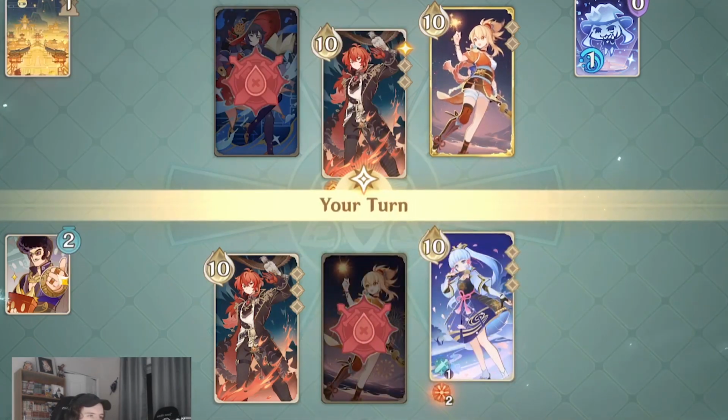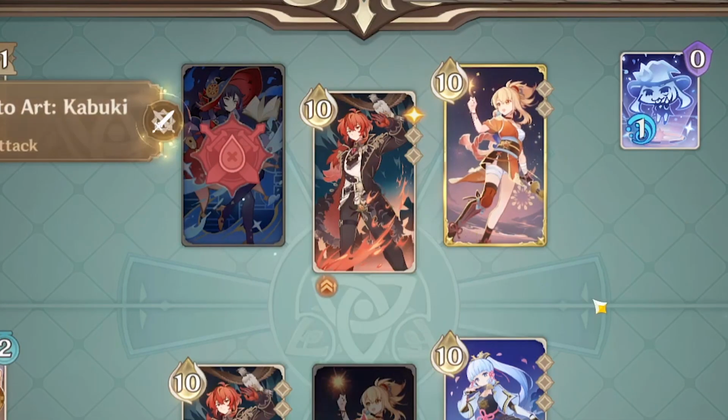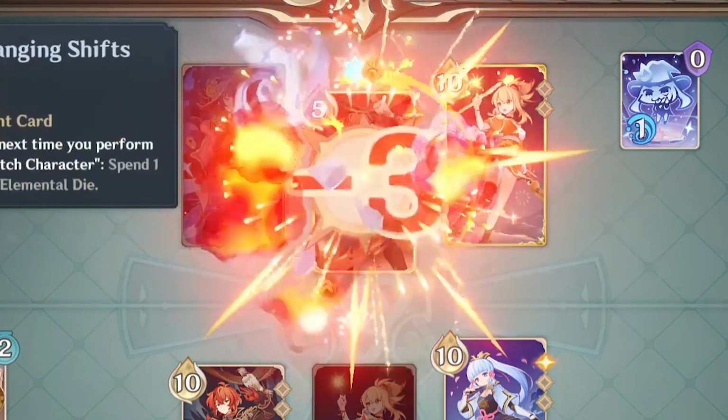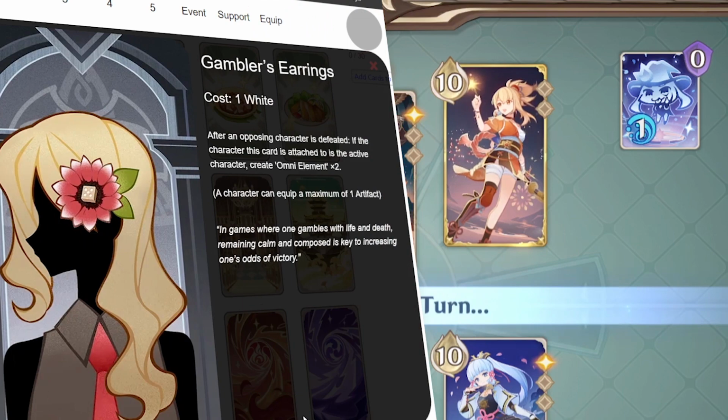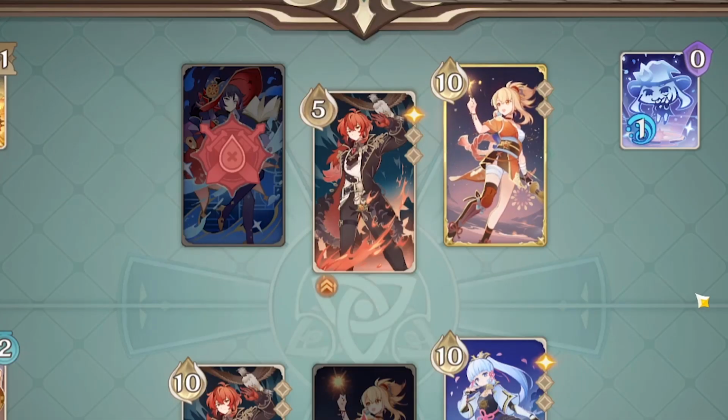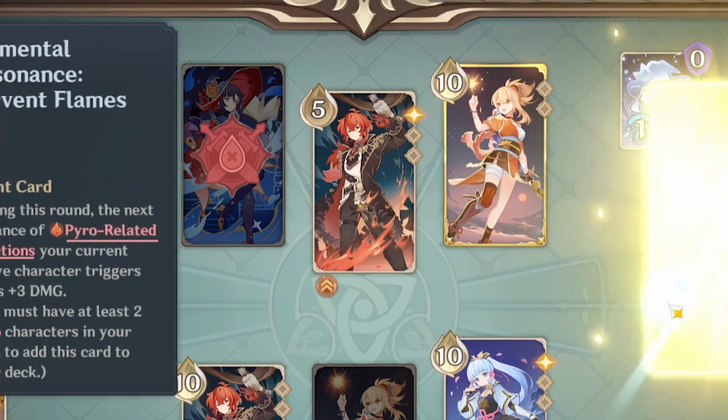As the Fatui should. When you have the chance to attack with Ayaka, your skills will apply both Cryo and Pyro, instantly activating Melt, which deals quite a bit of damage. Thanks to cards such as Gambler's Earrings and Minty Meat Rolls, you can usually defeat all of your opponents in one turn. It's kind of absurd because they'll have 3 units with full health and then they're dead, and it's kind of depressing.